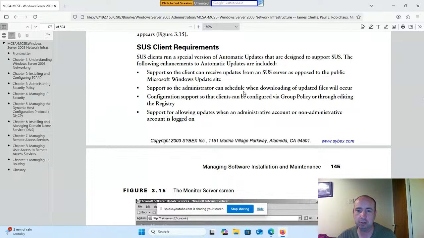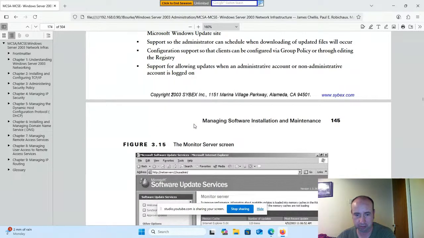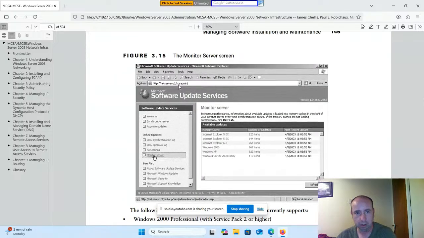Support so the administrator can schedule when downloading of update files will occur. Configuration support so that clients can be configured via group policy or through editing the registry. Support for allowing updates when an administrative account or non-administrative account is logged in. So you can see here, Figure 3.15, the Monitor Server screen.